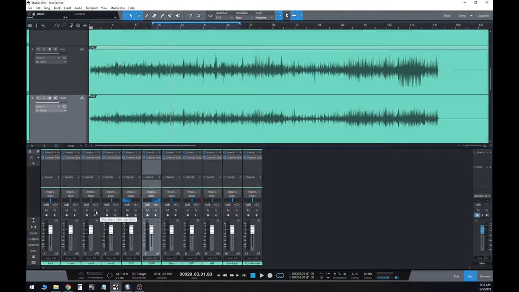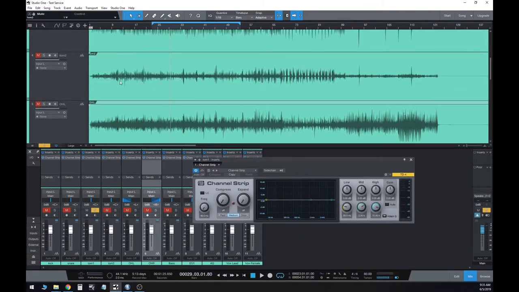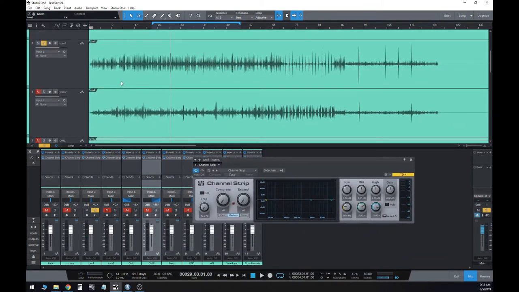And now the tom 1, I'll hit solo, and we'll bring up the channel strip, and we'll start with tom 1, and just see what we can get. It's mostly going to be cleaning up again the low frequencies and the mid range a bit. We don't necessarily have to deal with compression, but since we're here and we've got it available, we can do that. Let's see.